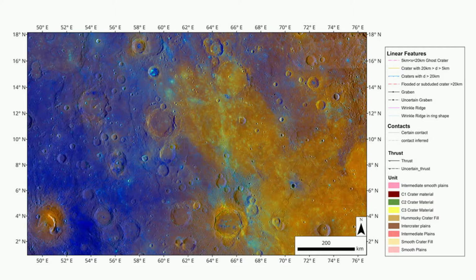I just have to ask, I know you told us not to look at the side, but is hummocky crater a technical term? It is a technical term, yes. We get a lot of interesting descriptions in planetary geomorphology. So there are the hummocky textures. It just means that most of the crater floors on Mercury are really very smooth. When the crater hit, it caused a little bit of the rock to melt, and that causes a lot of smoothing of the bottom of the crater. In some of the older craters, or slightly more unusual craters, you get this hummocky texture, because it looks like you've got little hummocks on it.